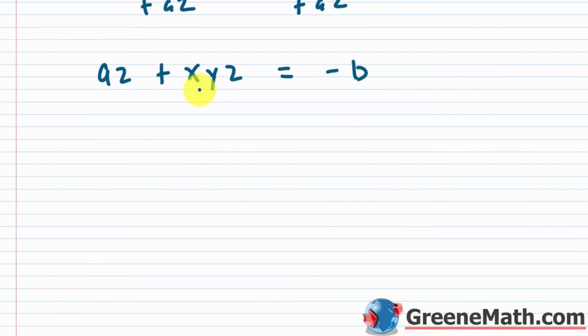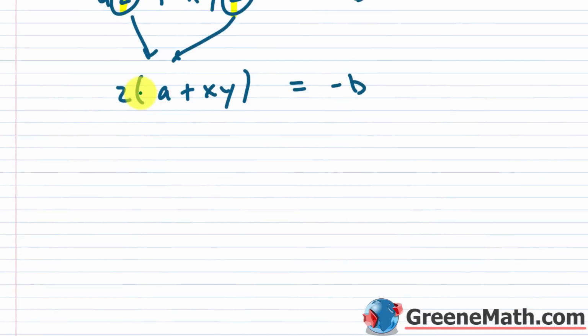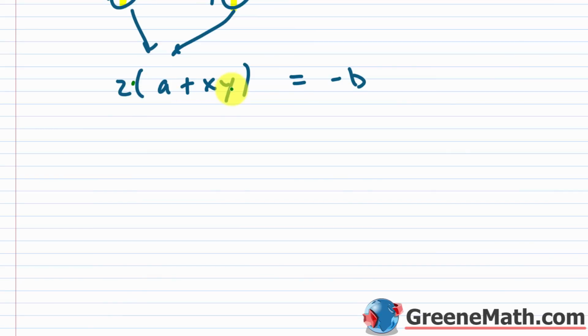Okay, let's slide down here. So we saw this earlier. How can I get z by itself? Well, I have it here, and I have it here, and so I can factor it out, right? Because this is addition here. So what I'm going to do is pull this out in front of a set of parentheses. So I'll have z times the quantity a plus xy, like this, and this equals the negative of b. This quantity here is multiplying z. I can divide both sides by this a plus xy. So divide by a plus xy.